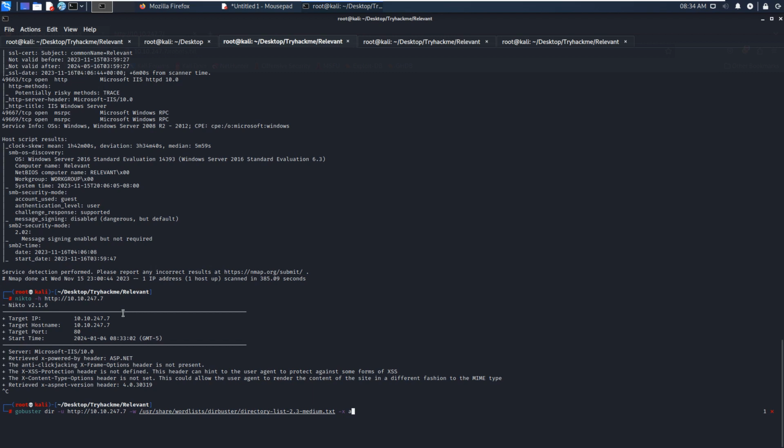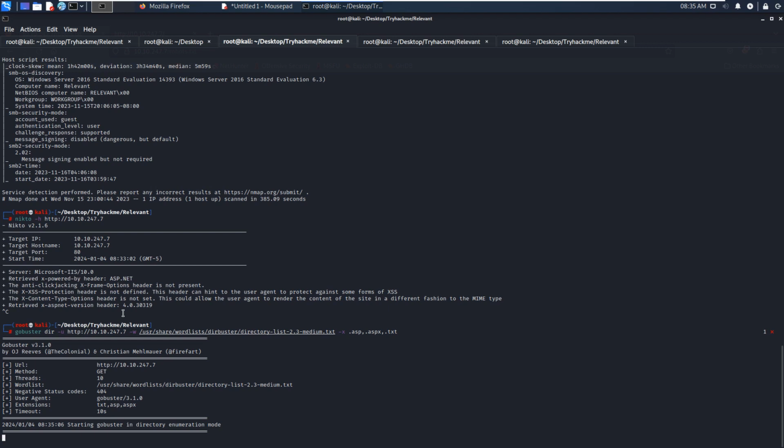Rather, this is ASP.NET. So we can put aspx, txt, something like that, and press enter to let it run to see whether we can retrieve interesting directories or files from GoBuster.